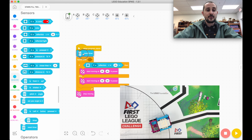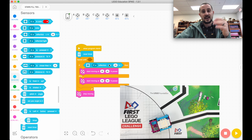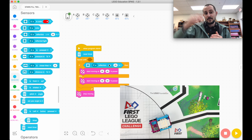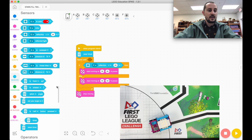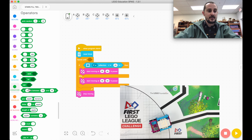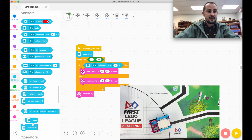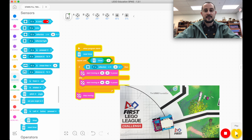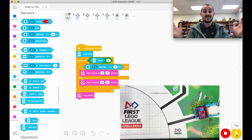Before I follow the line, I'm going to reset the timer because I want the timer to be zero every time I follow a line. If I follow a line 4 times in one run of code, then I'm resetting the timer each time before I follow the line. Then I'm going to repeat this until the timer is greater than 3. So now we'll follow the line for 3 seconds and then stop.